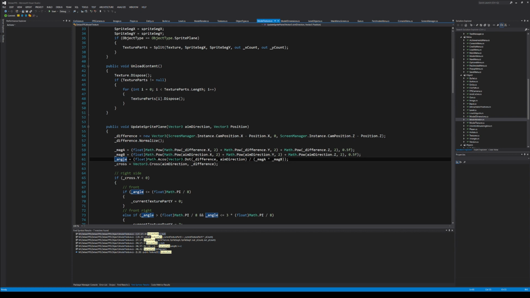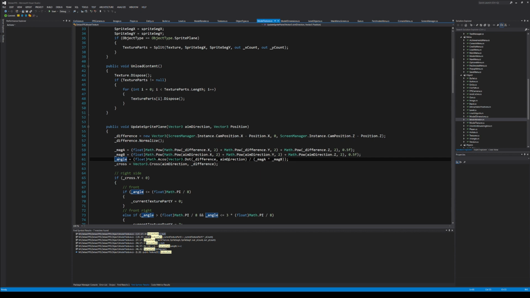This was another thing I tried with the sound pan, and if you get only the angle, it doesn't matter if you're to the left of it or the right of it. Say the difference in the aim direction is right facing, it'll just output the angle.